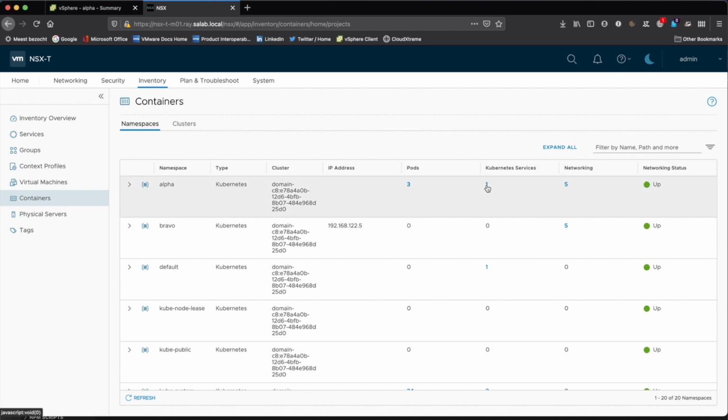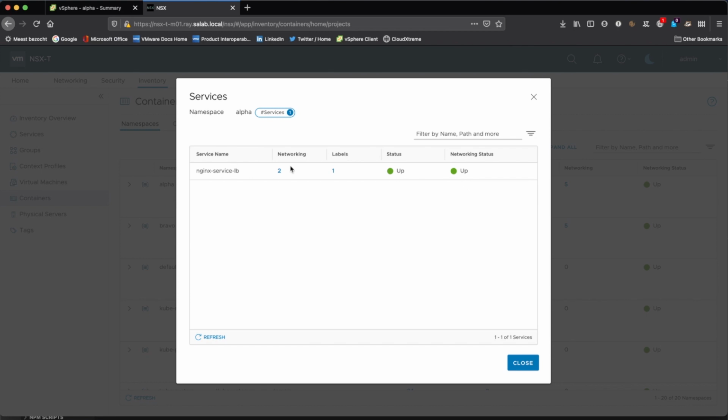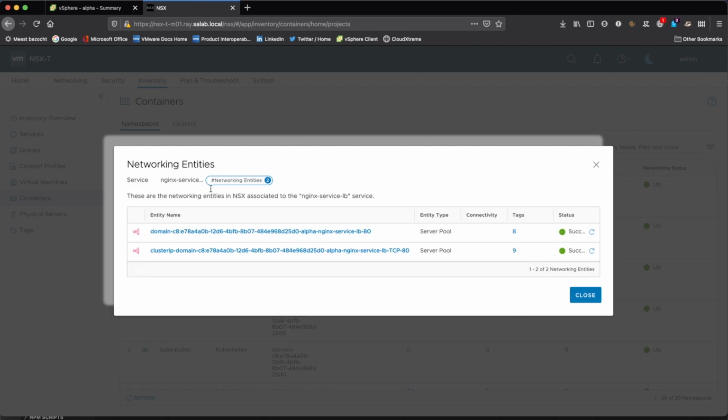If I click on this little link, I now see the service name, NGINX service load balancer, with 2 networking objects and 1 label. And I'm interested in the networking objects. In this case, I want to know more about the load balancer instance being created. This is the cluster IP automatically created in order to discover the pods across the hosts. But I'm looking at the specific load balancer instance being created for this service type load balancer.